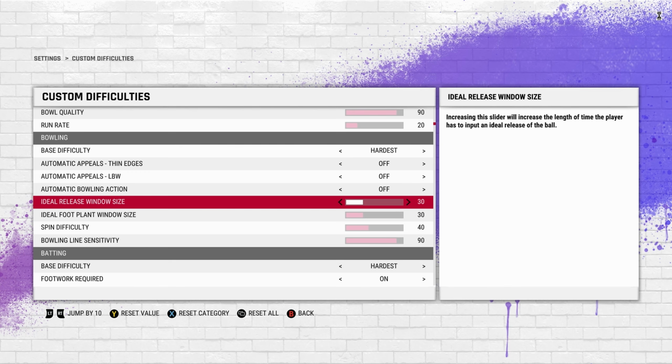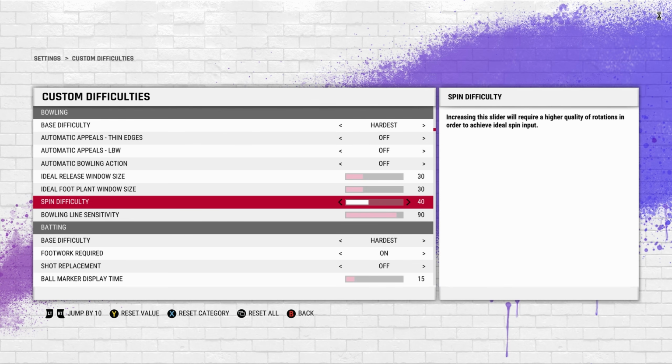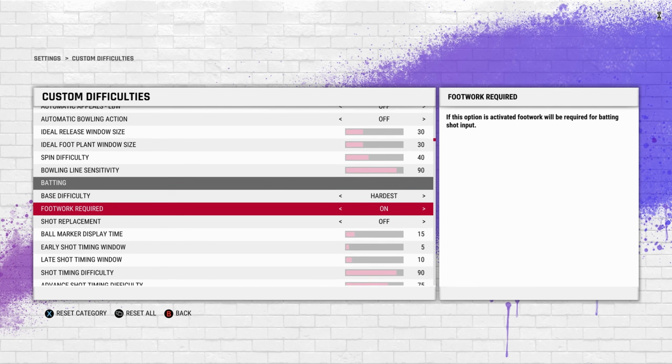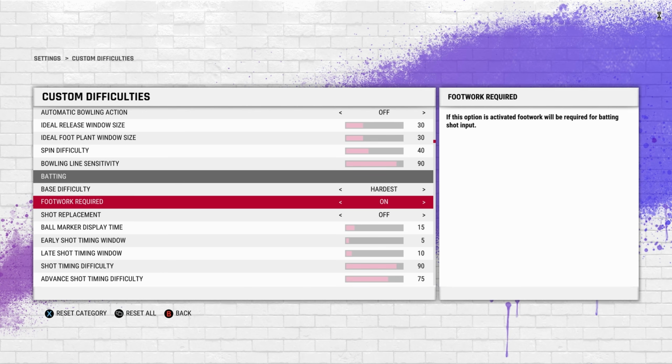Then comes spin difficulty. Now the spin difficulty slider means how difficult or easy it is to bowl spin. For any other pitch I put it all the way to 100, but this is a turner. Anyone should be able to come and turn their arm over and get some spin. Bowling line sensitivity means how the game responds to your input. That is, if you bowl an in swing, how much the game takes that input. So I put it at 90. I want the game to understand what I want to do.